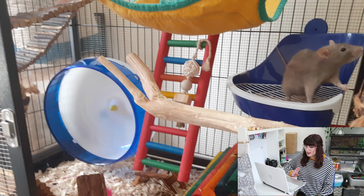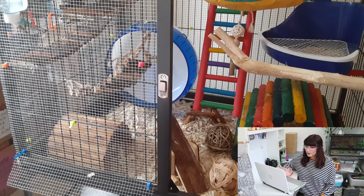The only thing I will say is, I know your girls are only 5 months old at the moment, but the silent spinner wheel, I think that's the brand of it, in the background, I'm not too sure whether this is the 10-inch or the 12-inch. But with female rats, especially adults, you do want to aim for a wheel that's about 14 inches, so if you can get them one that's slightly bigger when they're slightly bigger, I think they would really appreciate that too.